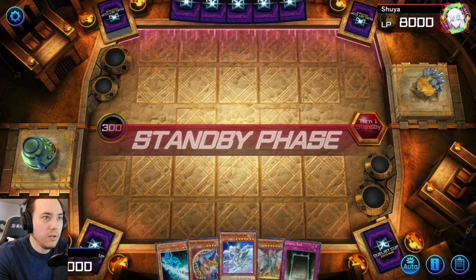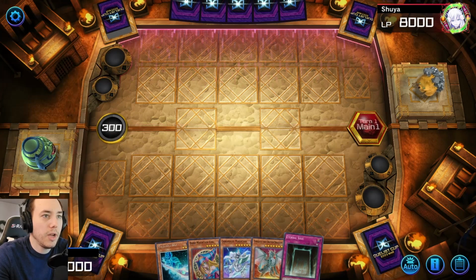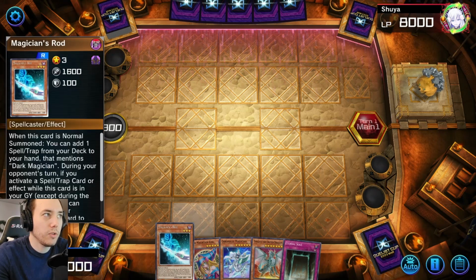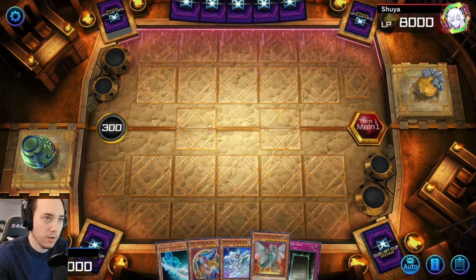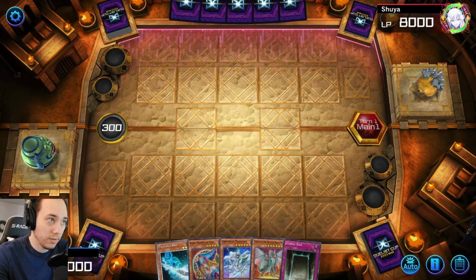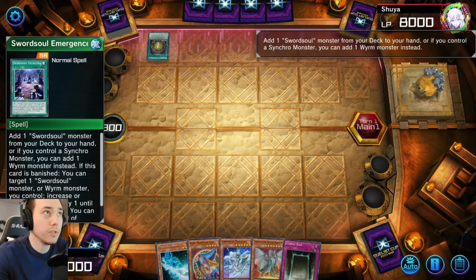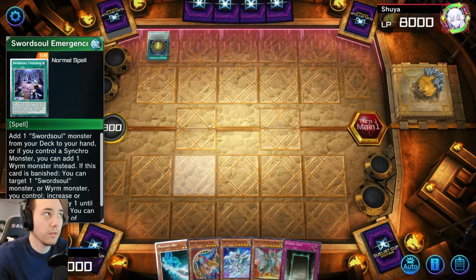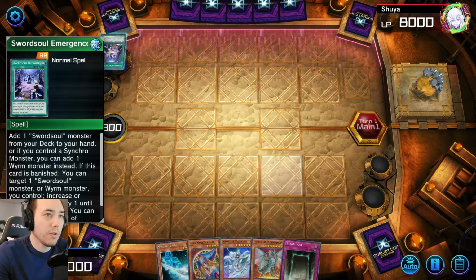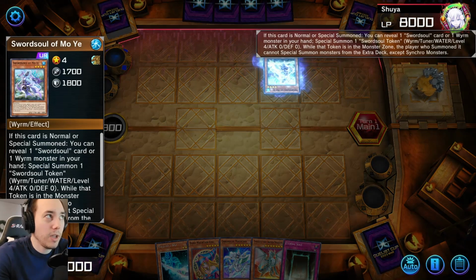Pretty decent hand off the bat. Magician's Rod, Dark Magician Girl, Chronicle Magician, Timaeus, and Eternal Soul. We'll probably utilize Magician's Rod first, get a magic card, utilize Timaeus the United Dragon, special summon an extra deck monster right away. Looks like we're going to go up against a Sword Soul deck, so we're going to have some synchros we're going to have to deal with, but we'll see how we go here.